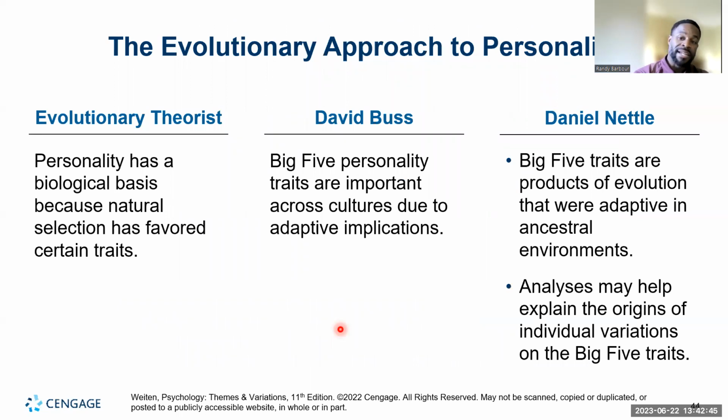So we move from the biological, we move to the evolutionary approach, which explains that some of our Big Five personality traits, we exhibit them because they help us to survive and be adaptive to environments, right? So for someone who needs to be really open to experience, I need to be able to explore. I need to be able to experiment. I need to be creative to design things to help me survive.